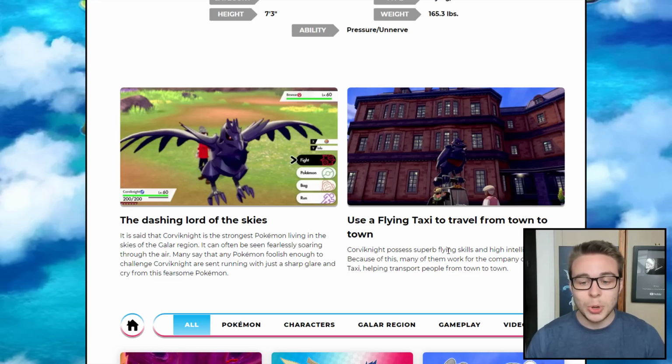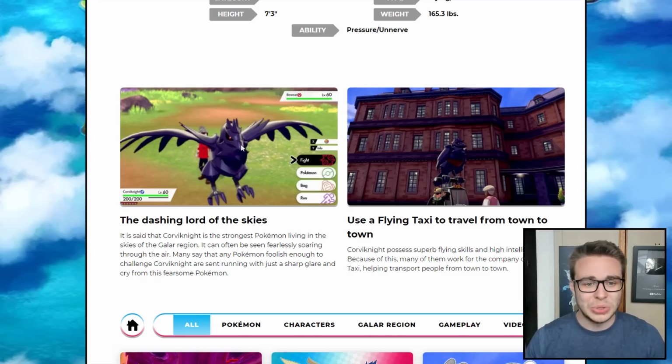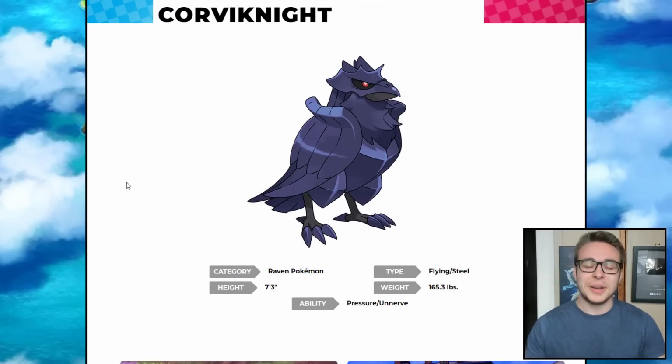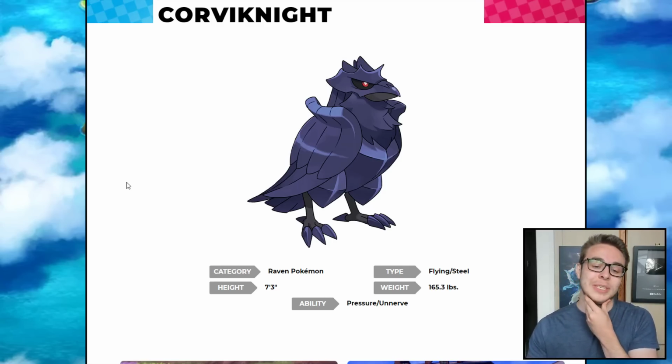Corviknights possess superb flying skills and high intelligence. Because of this, many of them work for the company called Galar Taxi, helping transport people from town to town. Look at it, man. It looks huge, dude. This is an absolute monster. Seven foot three tall, dude. Man, that is a big old bird. But yeah, Corviknight looks really cool. It's a flying steel type with the abilities Pressure and Unnerve.